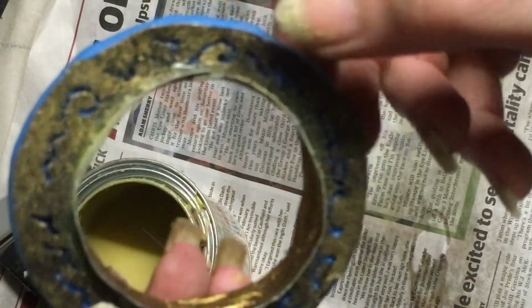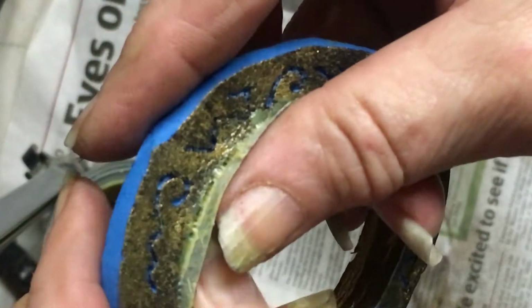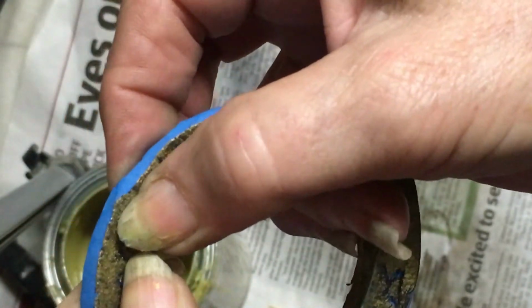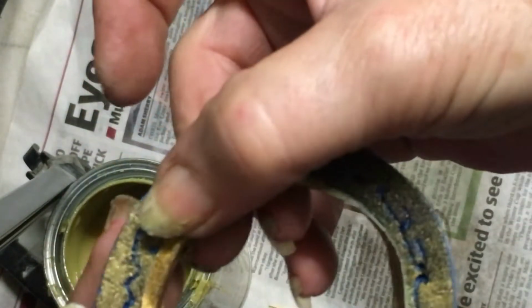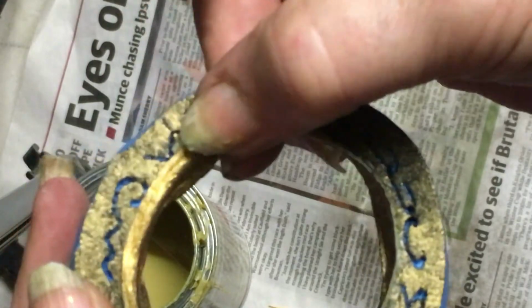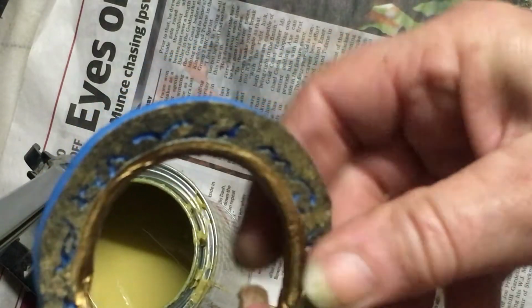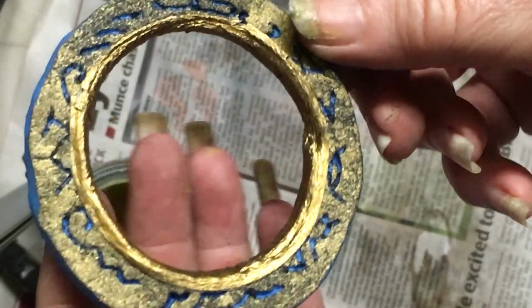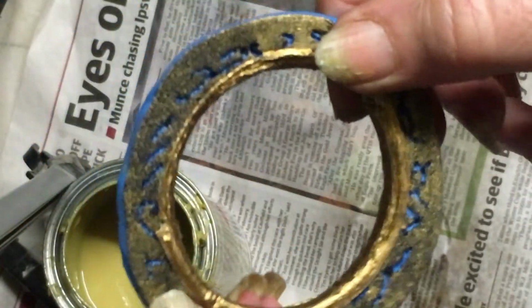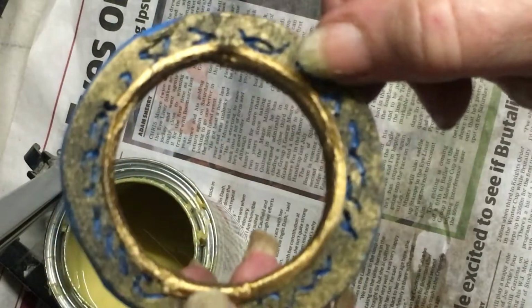And now, starting on the good side, just push it over like that, and then just go all the way around, and then do the back as well, and then your ring should look like that. Now just do all 20 rings, but only on the inside ring.